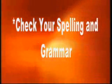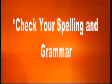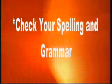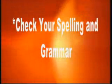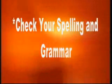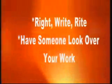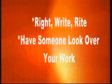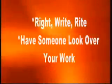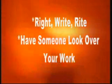And finally, nothing gives off a bad impression like poor spelling and grammar. Many people are not aware there is a spell check function within Excel. All you have to do is go to Review, and there you see ABC and that check mark to do your spell check. You want to do that for all your worksheets within Excel. You know, this won't catch homonyms. One example, words like right, like your right hand, write like you're writing, and write like rite of passage. So have someone look over your project. This person can also catch any grammatical errors you may have made.